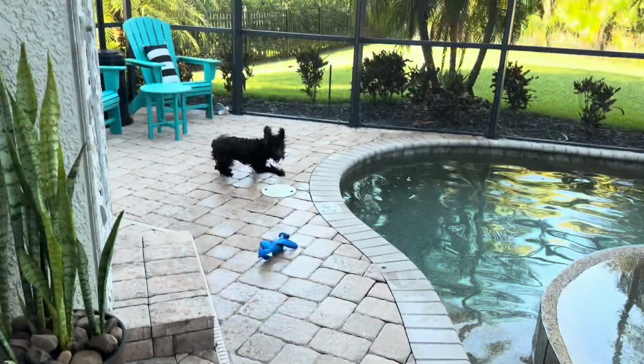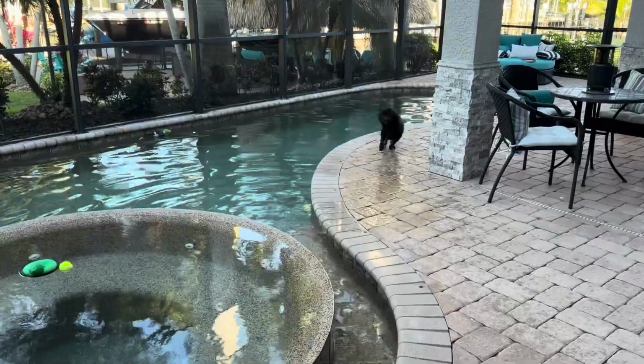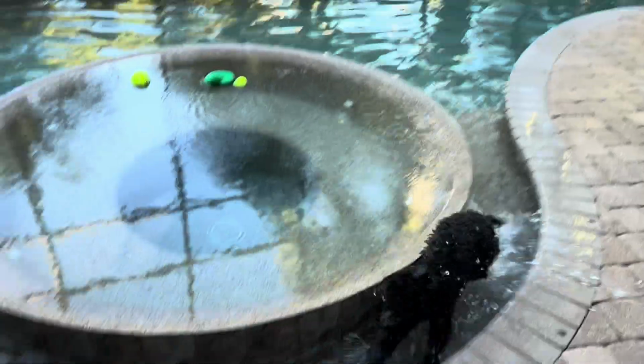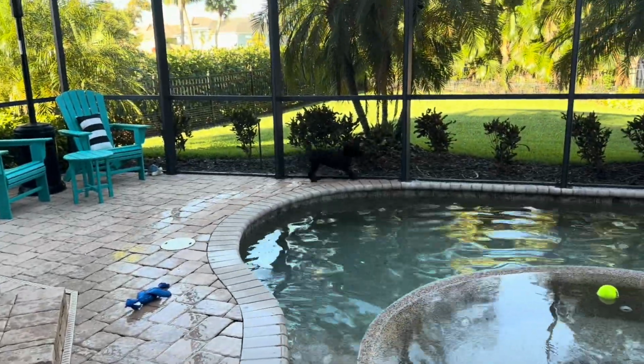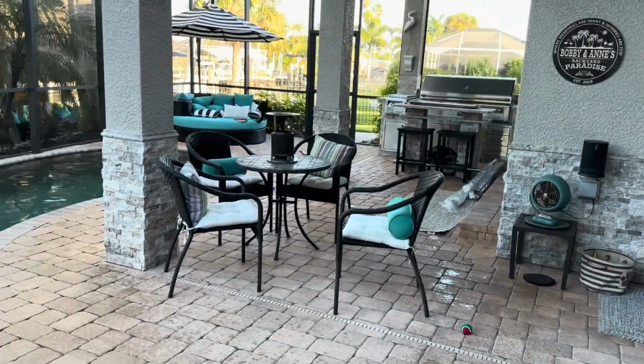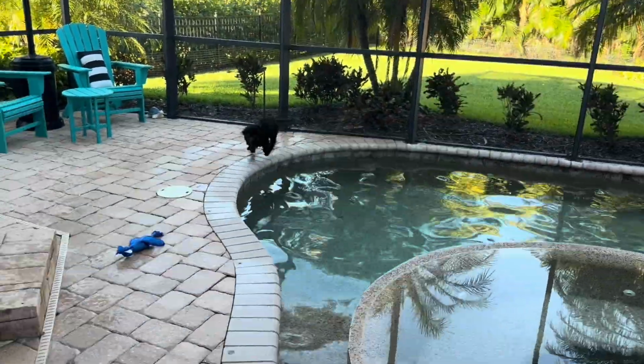She loves to run around out here. She just goes right through the water, right out of the water, and loves to just swim. And almost seems buoyant. You'll see later in the video, I get really nervous when she is just swimming around in the middle of the pool. But it's almost effortless. It's like if she stopped swimming, she would just float like an otter or something.